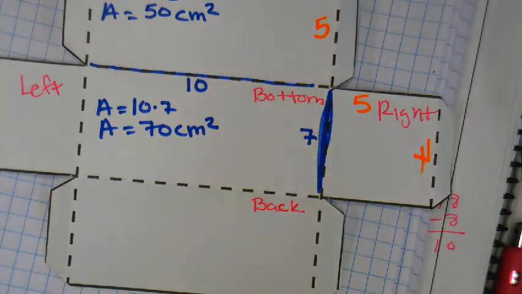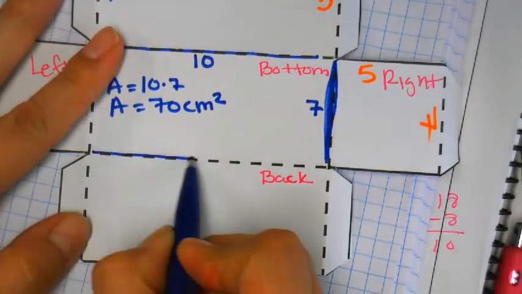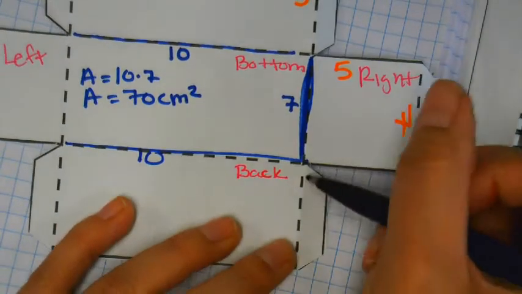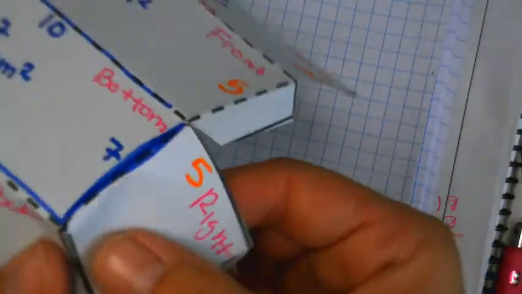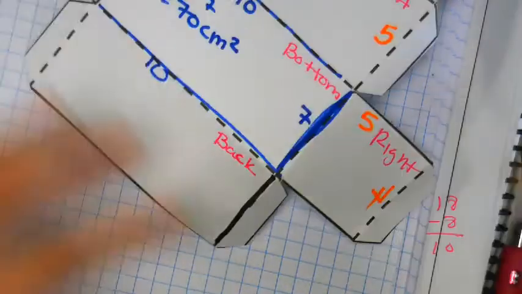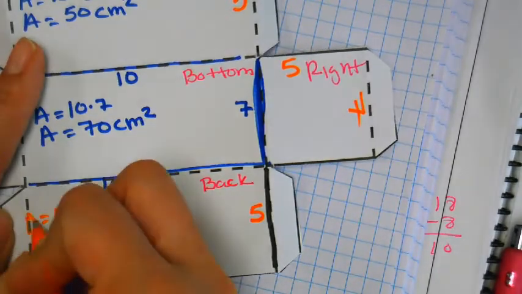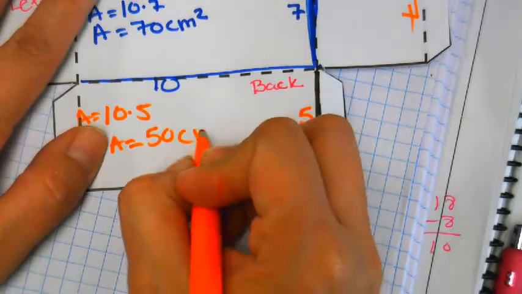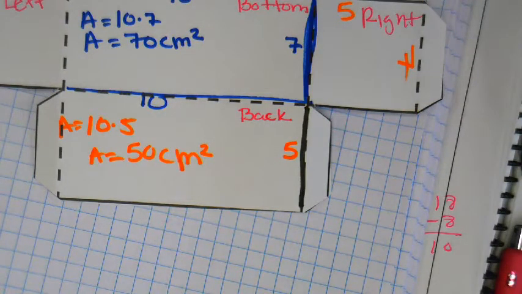Okay. What's the area of the back? Well, what does this measure? We know this one's 10. What about this one? Let's say 5? Yeah. How do you know it's 5? This one, right? Like that? This is 5, so therefore this is 5. So what is our area of the back? 50 centimeters squared. Okay, cool. Good job, guys. Is the math hard? No, it's just trying to figure out what the numbers are.